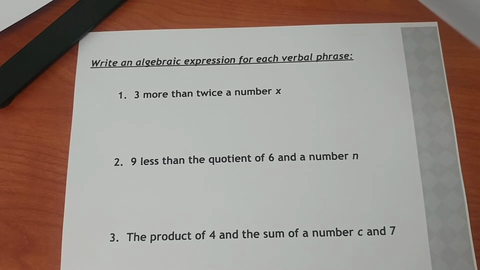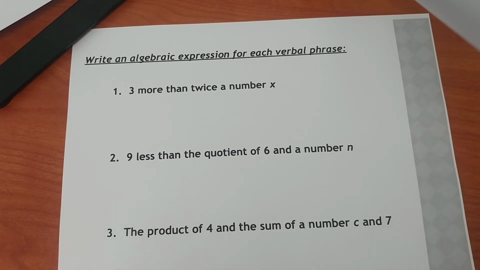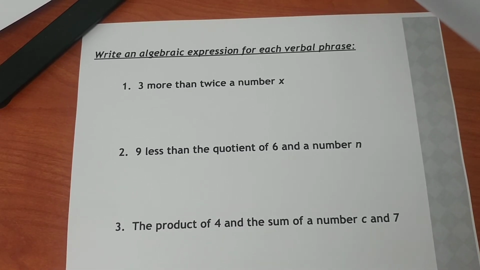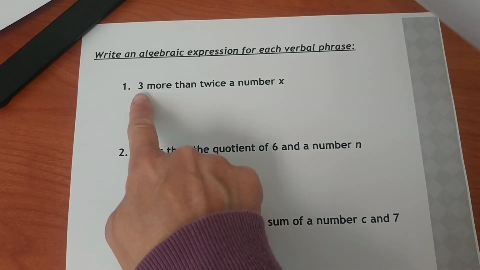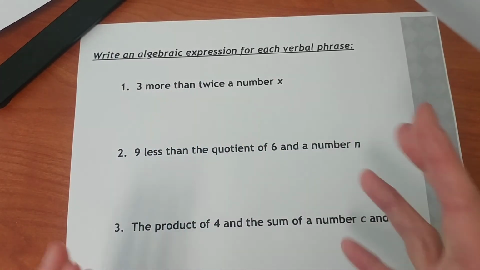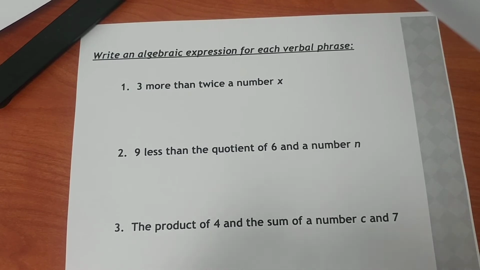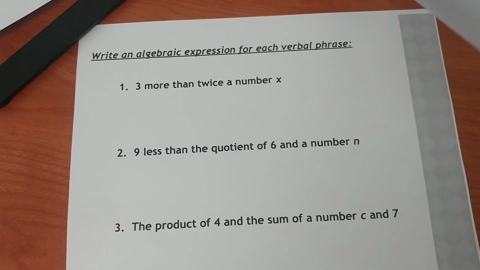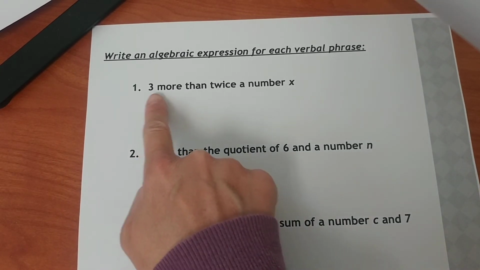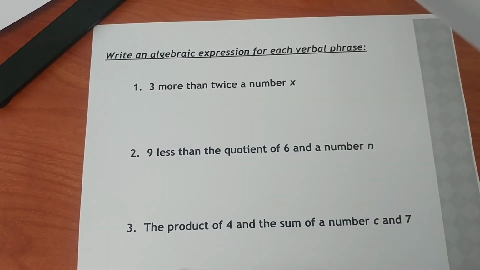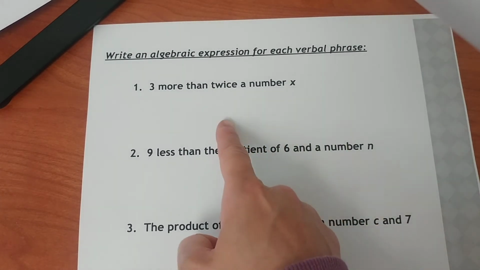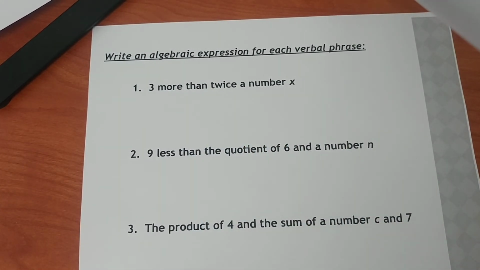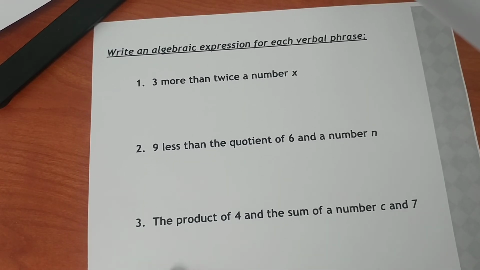Now our next job is to take these algebraic expressions that we see written as a phrase and to simplify them by using algebraic symbols and numbers. So think of this as kind of like texting. I wouldn't have to text by typing all of this. I could shorten it up using numbers and symbols and have it mean the same thing. Okay, mathematicians want to shorten things up just like you want to do that when you're texting a friend. All right, so we got 3 more than twice a number x. And if you'd like to pause the video and then check your answer by fast forwarding, you can do that too. So if you want to try these on your own and then check them, you can.